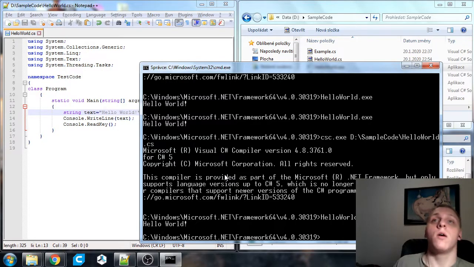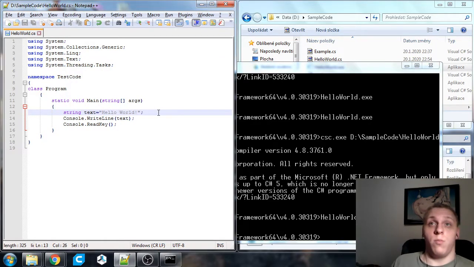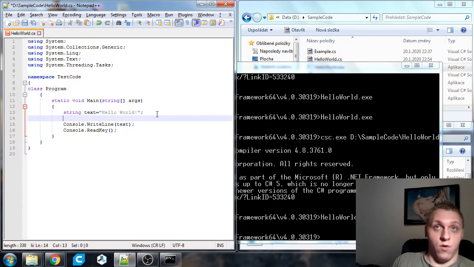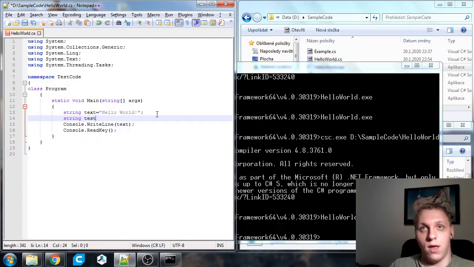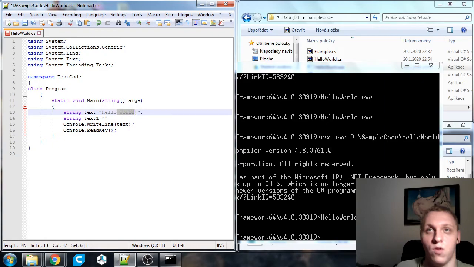Now, you can even write out multiple strings if you want to. Again, we're going to define it as a string, and let's call it text1. Then give it the equal sign, double quotes, and let's say we want to write it out using actually 3 strings. So here's how you do it.